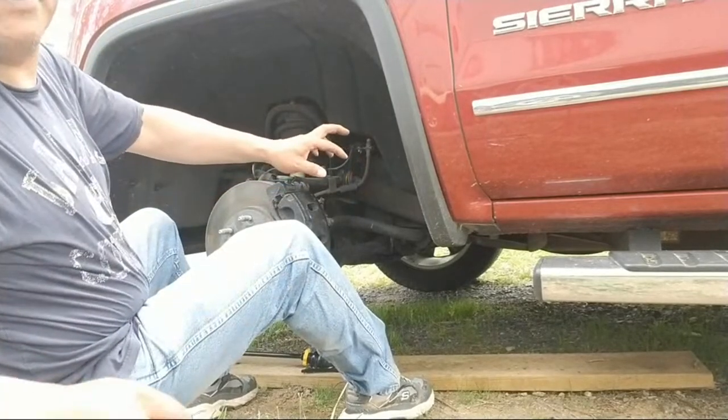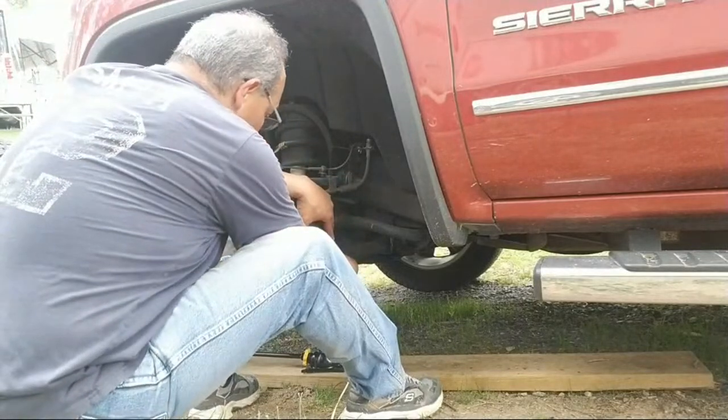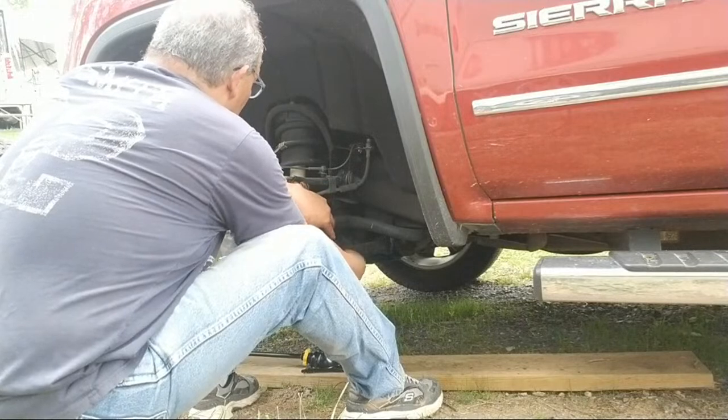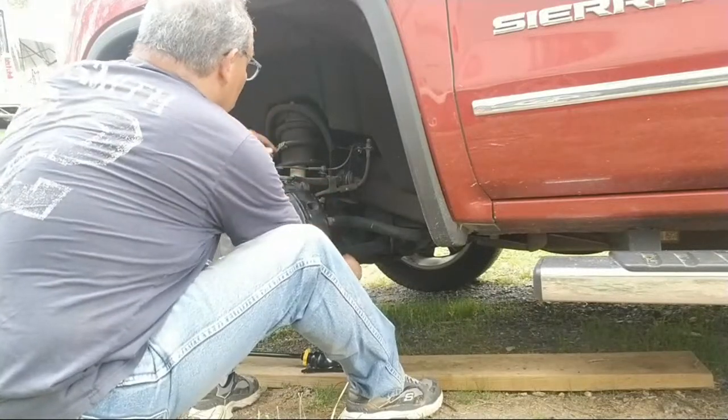I think this vehicle has become my favorite vehicle to work on because I hardly ever work on it. That was a joke.